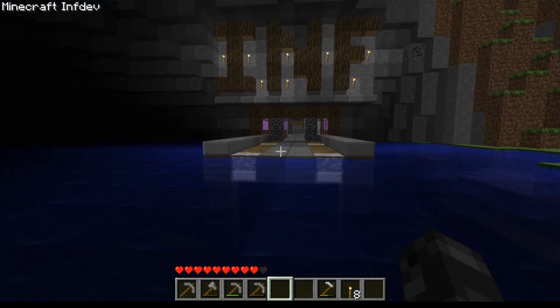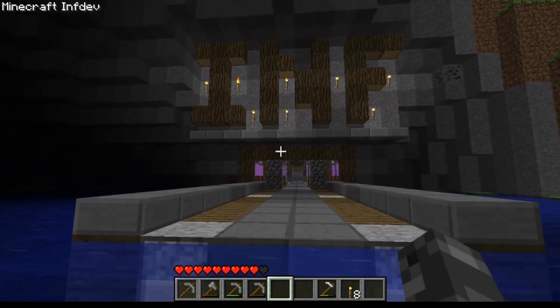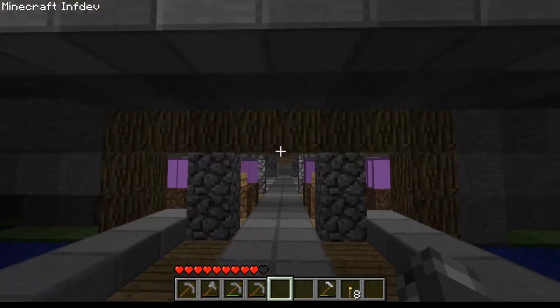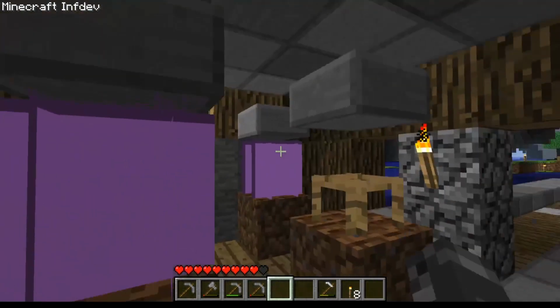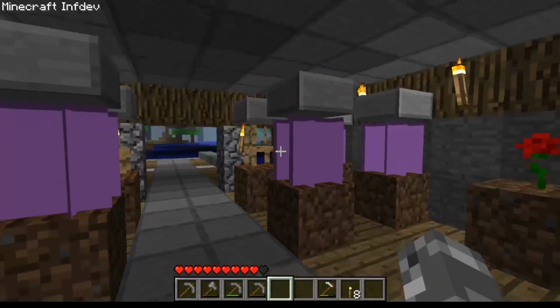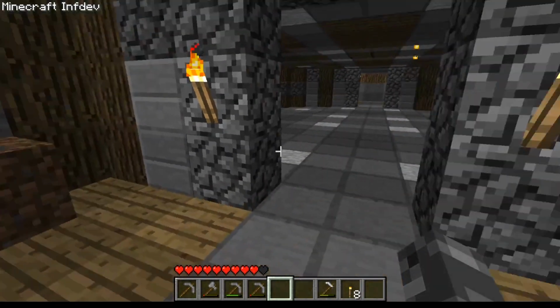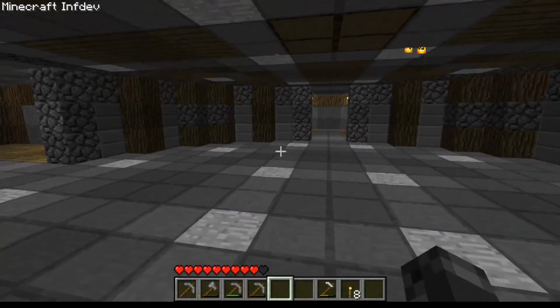I built this little pier going out into the water, and it's a nice bridge. I of course labeled it Inf for the Infdev Museum. Here's the entrance, and there's this little exhibit at the front, which is the invalid data value wheat that we built in episode 1. And here's the center room.